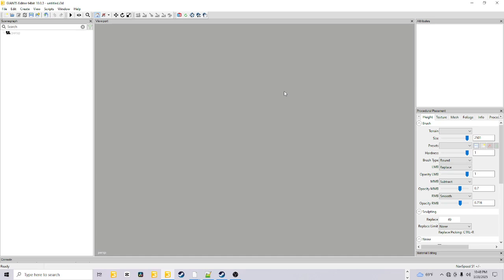Now, on the previous episode, I showed how to make a flat blank map. And when I was setting it up, I'm going to show you how to make a mod map again, but I'm also going to show you how to zip it up and then put it in the mods folder so you can play it zipped up.